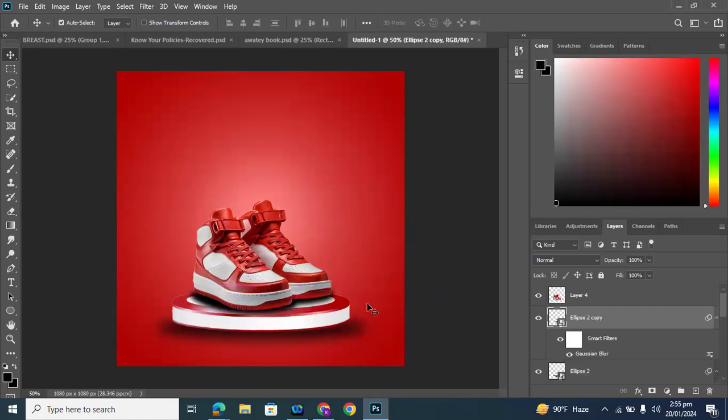And the other shoe also has its own shadow. So I would want to reduce the opacity a little bit to make it a little transparent. And I think that should be fine. Now you would want to smudge in on the base of the shoe to blend with the shadow.